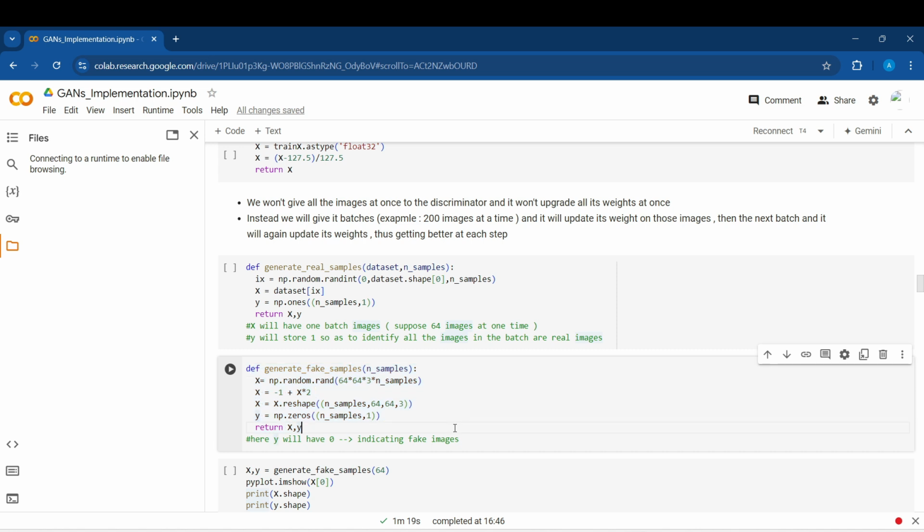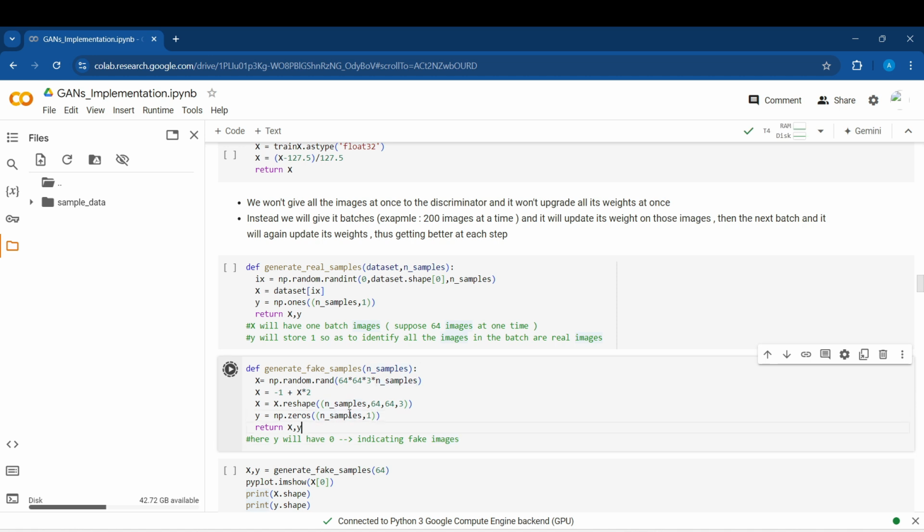After that we will create the generator, but for now, for testing our discriminator, I am just creating this function.